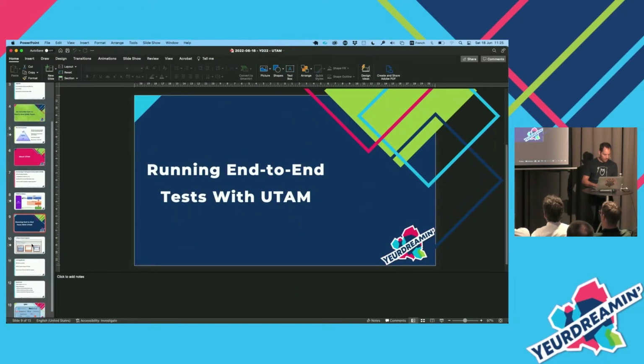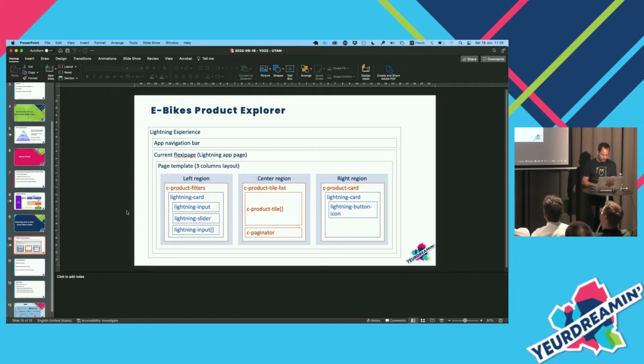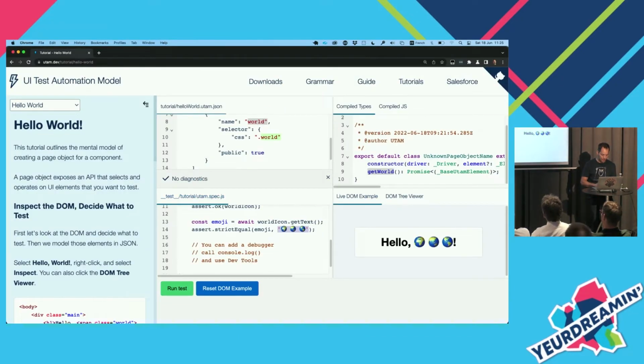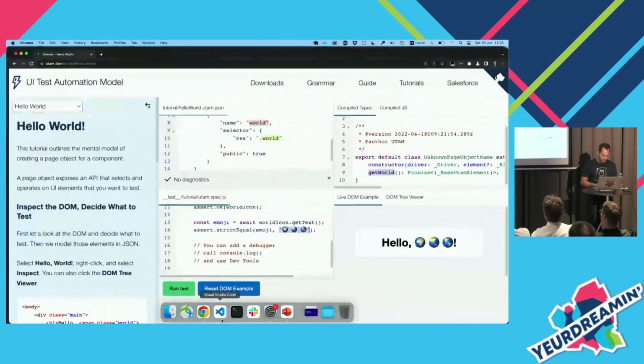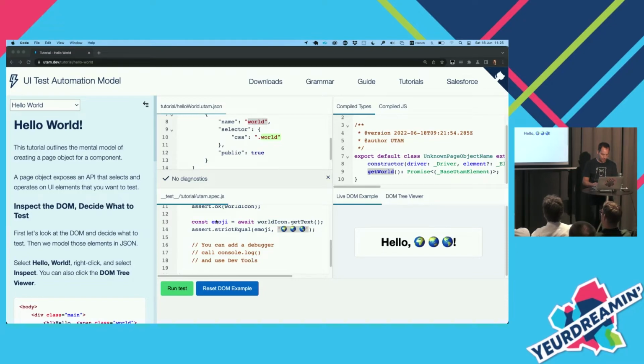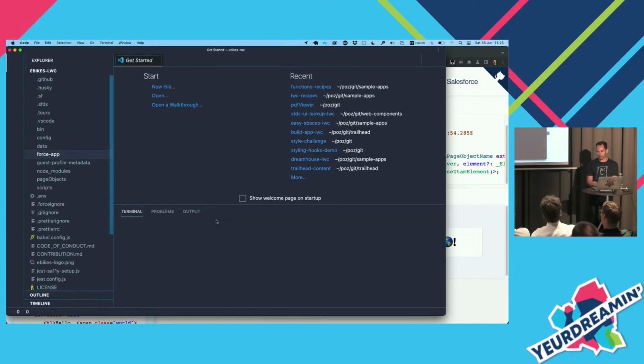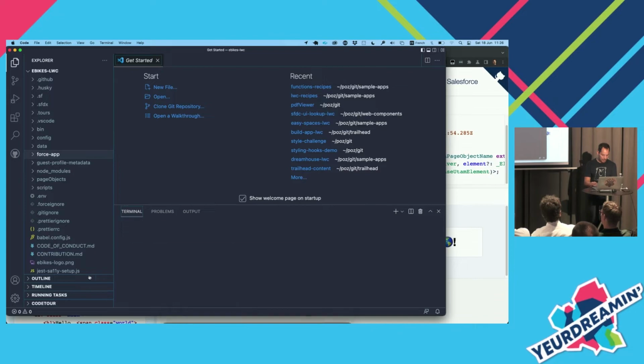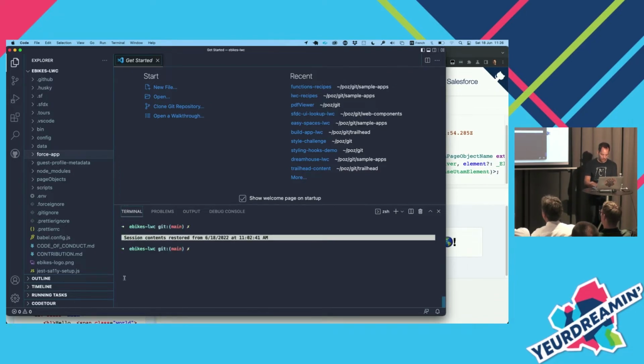And now I'm going to take you through another example. So we're going to take a look at one sample app. Actually, let me show you the real app first, and then I can explain a bit what we're going to do as a test. Of course, I lost all my code, so let me just reopen my Scratch org. I'm going to use an application called eBikes. This is one of our sample applications that you can find online. I will share the link later on. And I've built a UTAM test for it, so we can actually see the source code of the test as soon as we're done with the presentation.